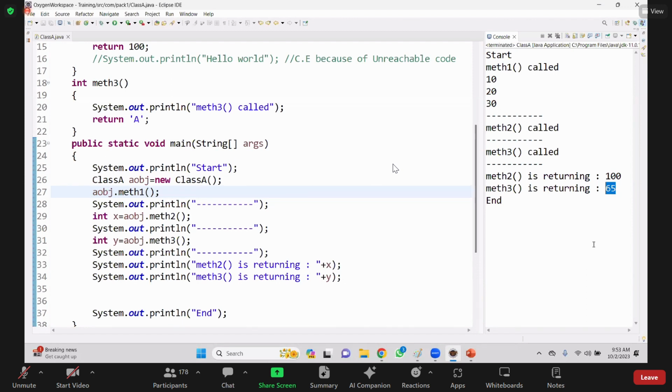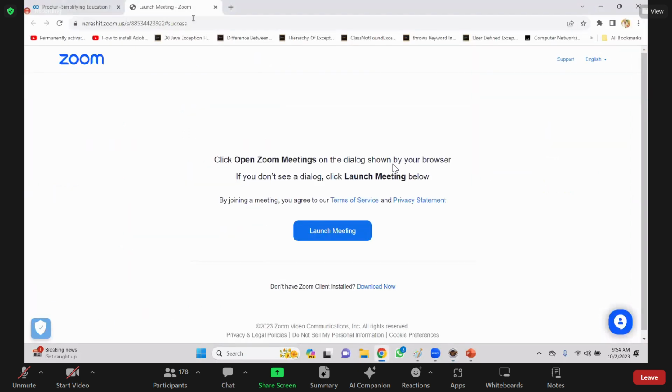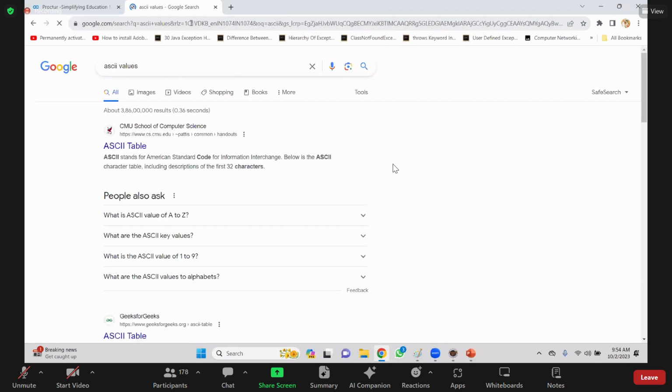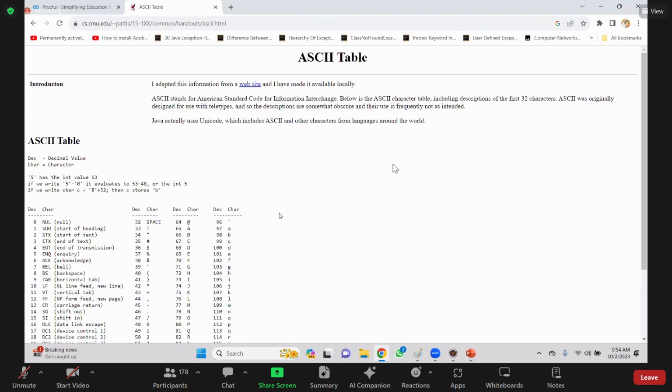What is the ASCII value for capital A? 65. What is the ASCII value for small a? 97. Let me show you. It's not that complicated, guys. Open Google and search for ASCII values, then open the first link.